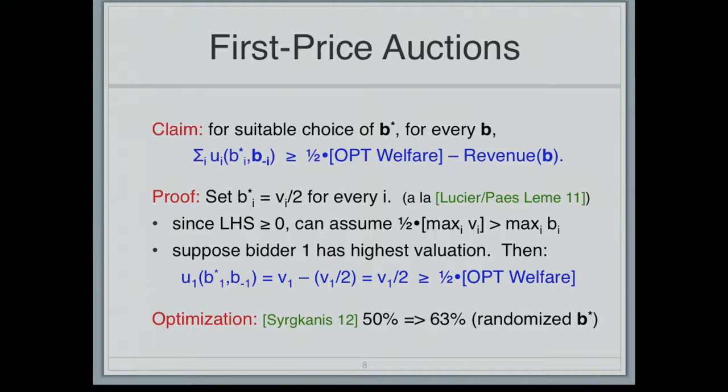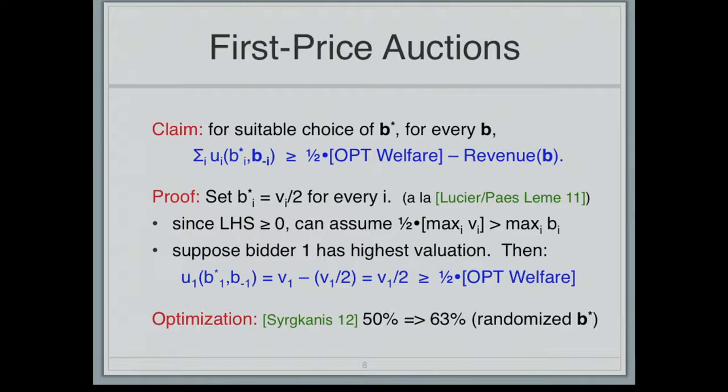Okay? So this is a really nice trick, actually. I'm not going to be able to really show you this again in the talk, but this bid half your value is a really nice trick. It shows up all the time over the past few years. Okay? So think about a first price auction. Notice each term on the left-hand side. This is the utility earned by some bidder I after it bids half its value. Two things can happen in a first price auction if you bid half your value.